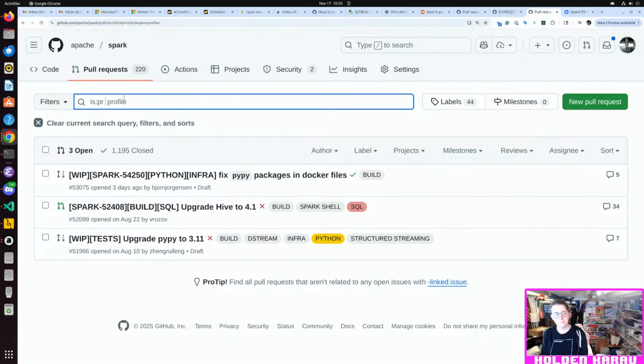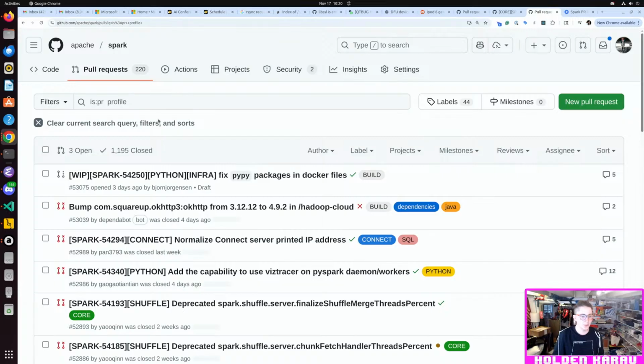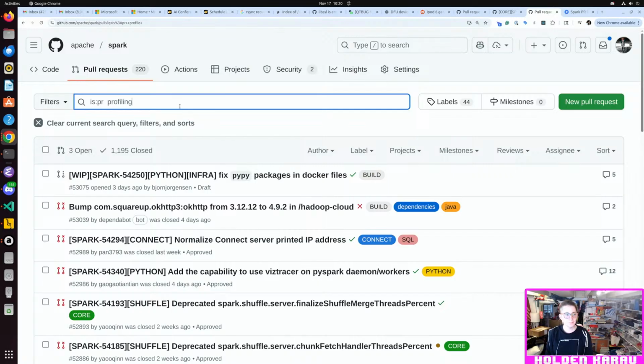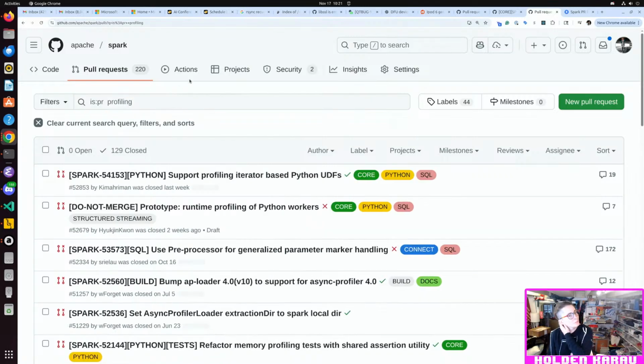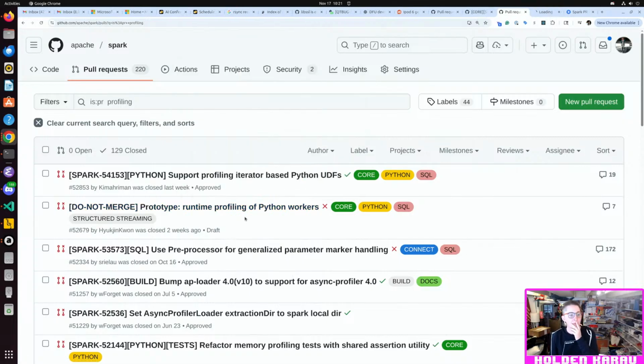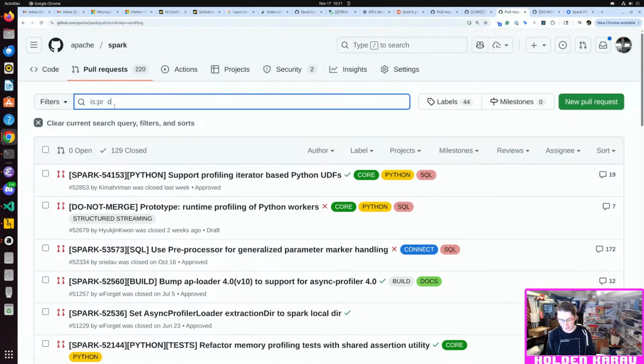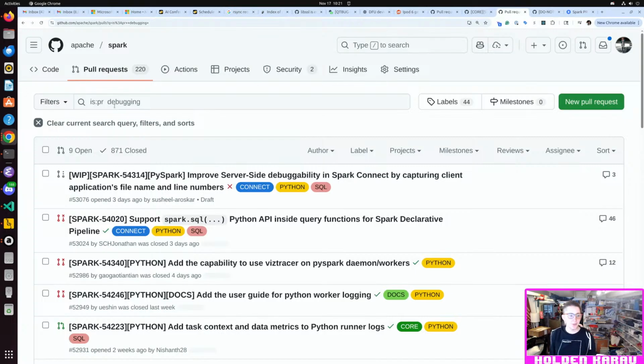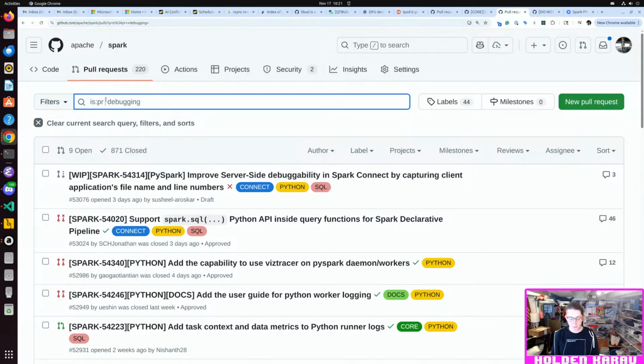That would be strange. Okay, yeah. This was the work in progress that we were looking at earlier, but it's presumably just work in progress. Okay, let's go look at more debugging. Let's go look for open ones.